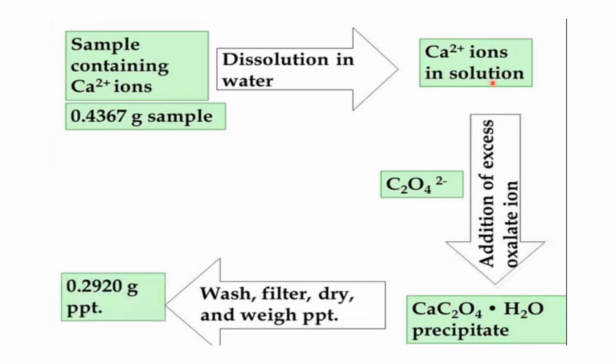So calcium ion is precipitated as calcium oxalate. The precipitate is washed, filtered, and dried, and the precipitate is weighed. This is now the calcium oxalate monohydrate precipitate. Take note, this is different from the mass of sample. Etong mass of sample, merong ibang material aside from calcium. So the calcium was precipitated as calcium oxalate. Itong precipitate is calcium oxalate.